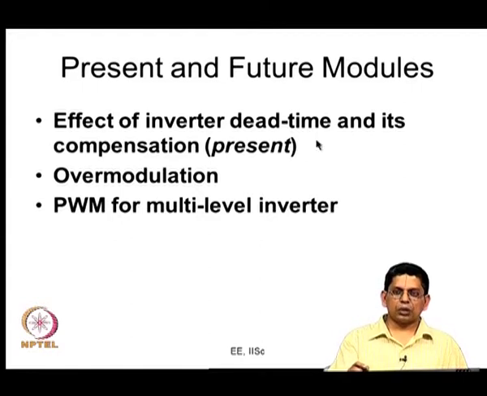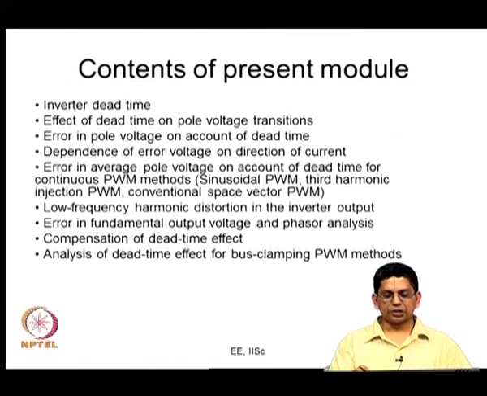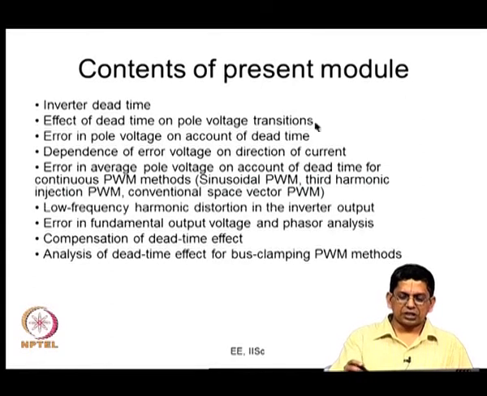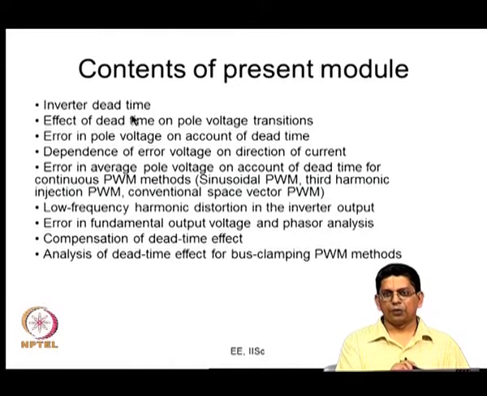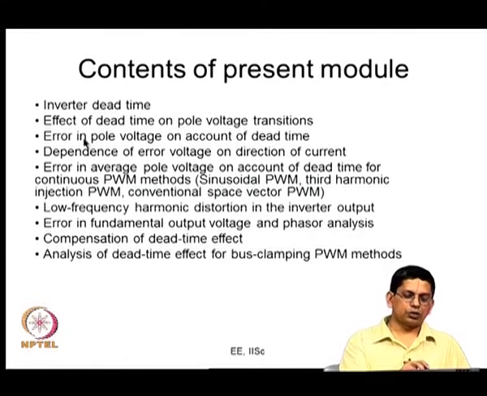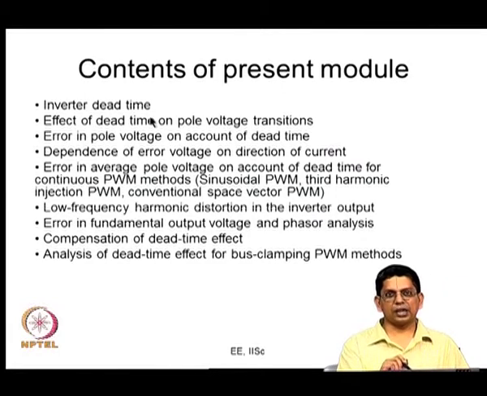So, let us today once again come back and focus on the dead time effect for 2 level inverters. The various things we have been discussing in this module are: what is inverter dead time? There are complementary devices, there are gating signals, the outgoing device is turned off first and the incoming device is turned on later. A small amount of time TD is introduced between the two, and that is called the inverter dead time. And what happens because of the inverter dead time?